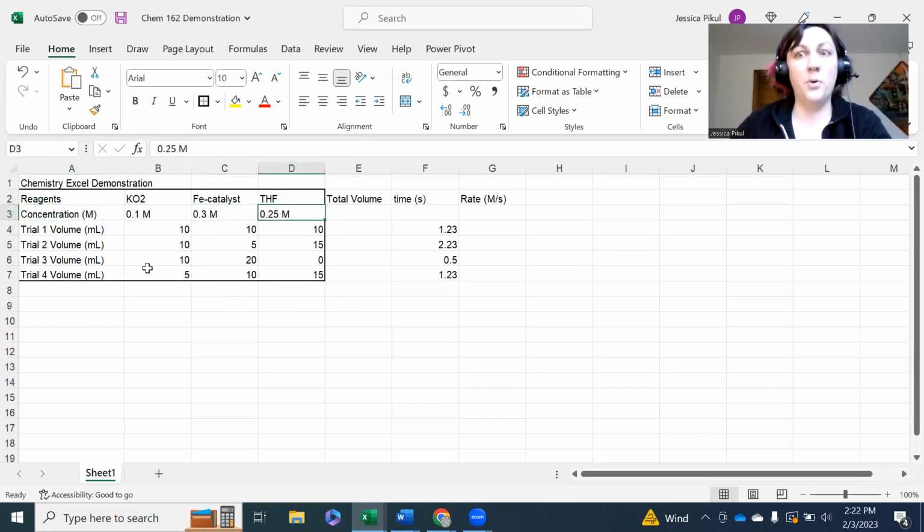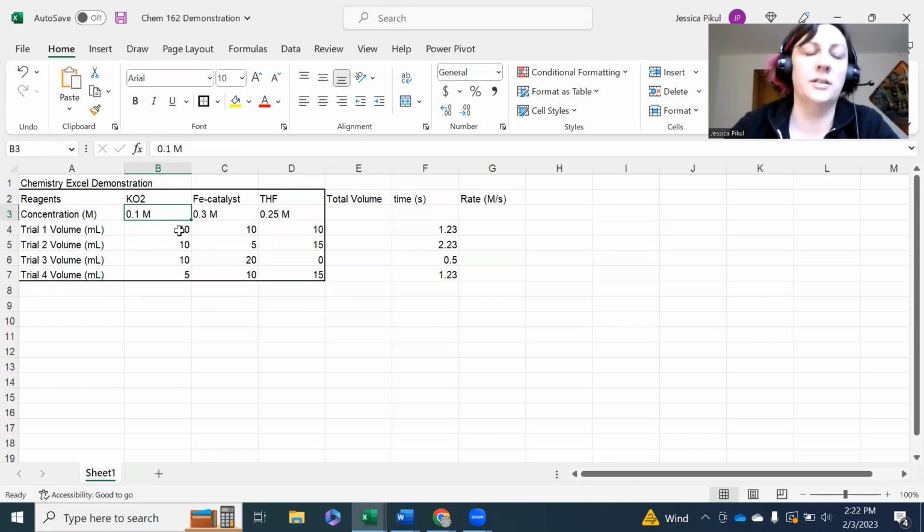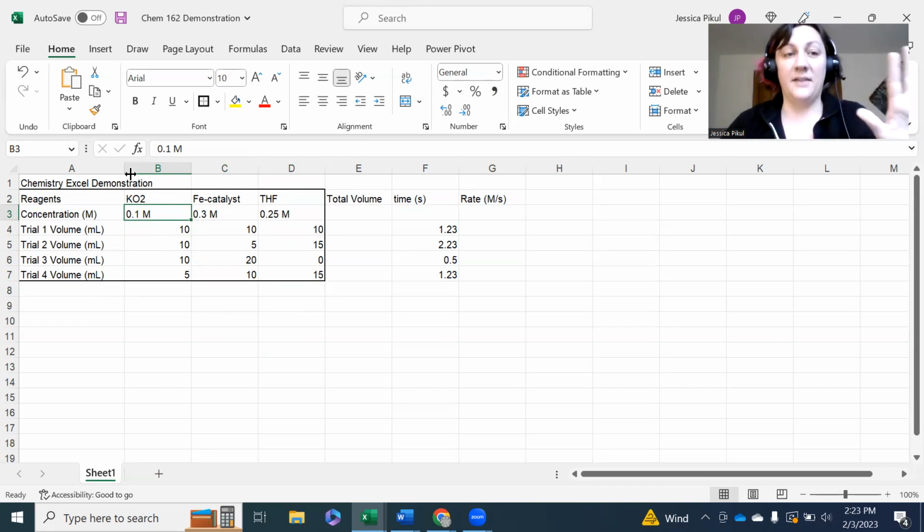And I'm going to point something out here right away. Below that, I have the volumes for 4 trials of kinetics experiments listed as well. And here you can see for the volume, I have just a number inputted, and the number shows up on the right-hand side of the box. And when I add the units after the concentration for, in this case, the superoxide solution, you'll see that it has everything justified to the left-hand side.